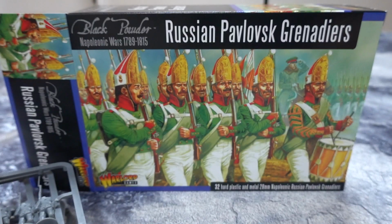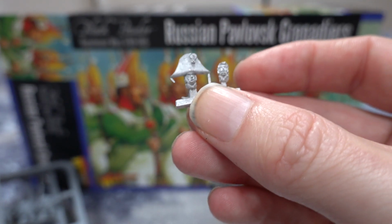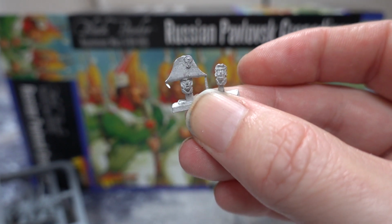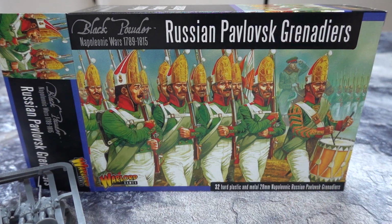Yes. And there is an officer with a bicorne on, with a lovely little moustache on him, hasn't he? And a guy with just a normal Napoleonic type officer head. Quite a lot like the French, actually. Right, and that is basically nearly everything.